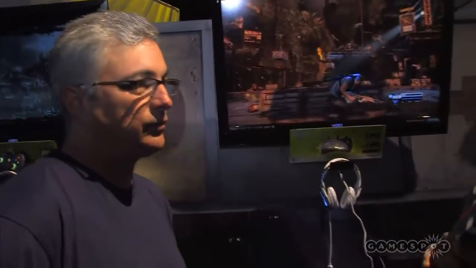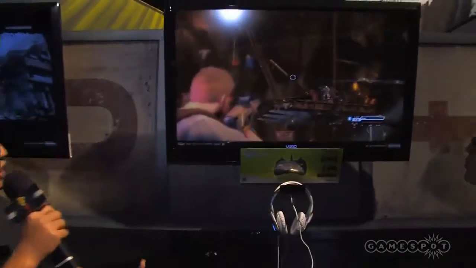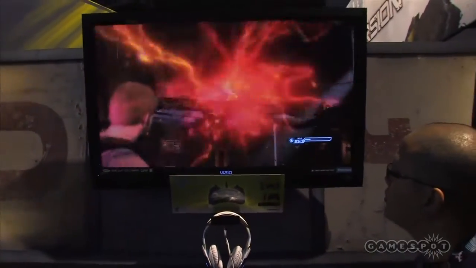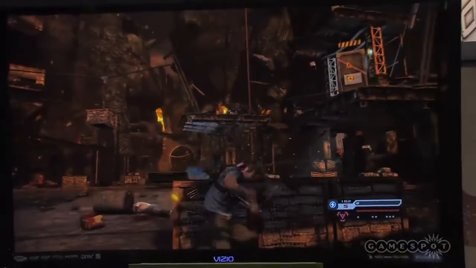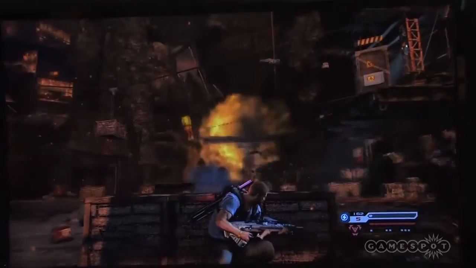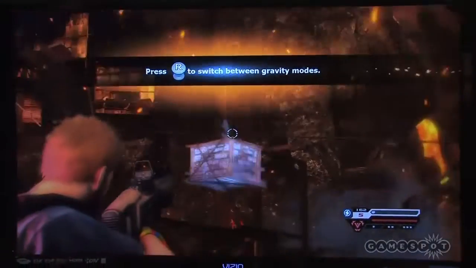Cool, so we're taking a look at Inversion here, and I'm going to step aside so our cameraman can get a good shot of it. So this is a third-person action game set in a post-apocalyptic world, yeah? Pretty much, yeah. The world's basically been invaded by an enemy force that's using gravity to overwhelm the enemy.